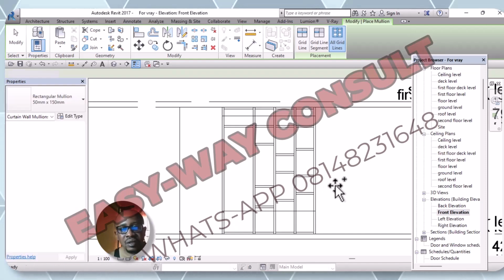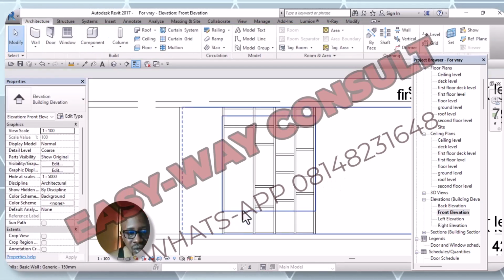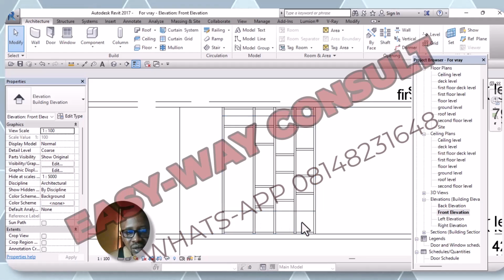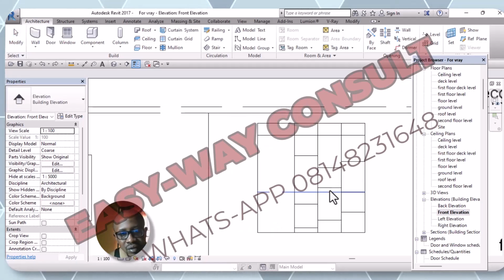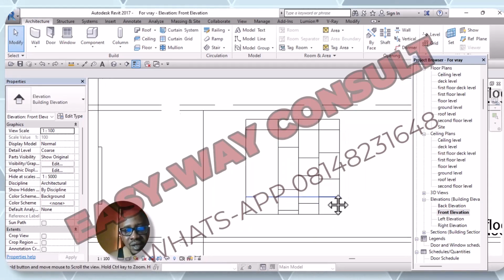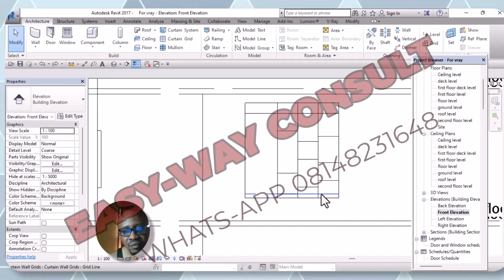Where necessary. And use this. Okay. The grid line extended, the mullion. Let's remove this. Why is it extended? You go to mullion.